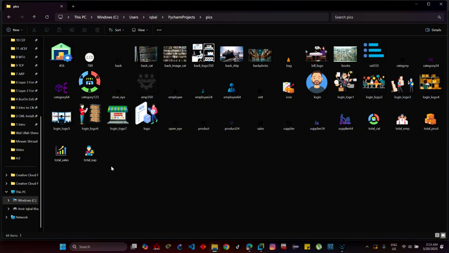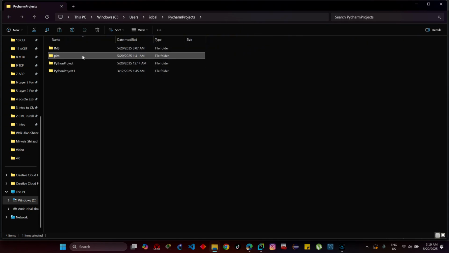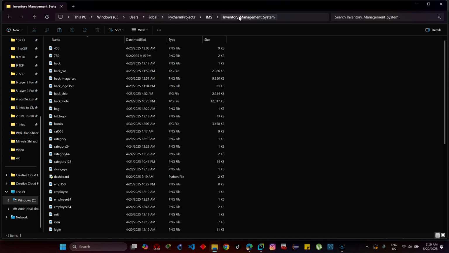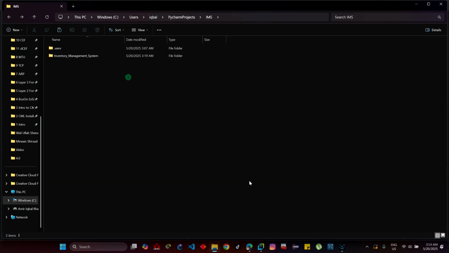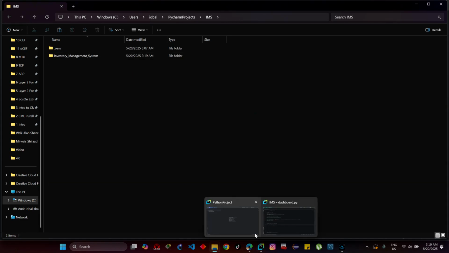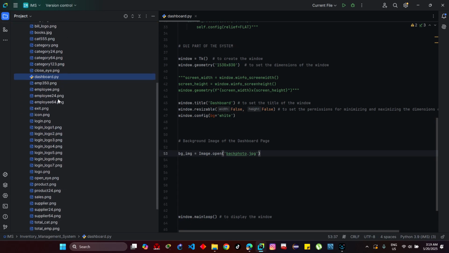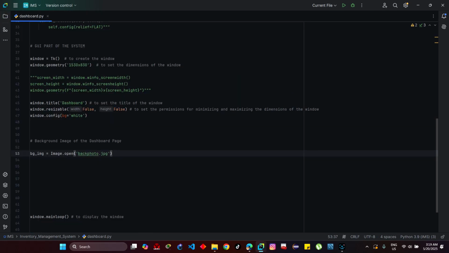So I have all the required pictures. You can download all required pictures for your project based on your interest. I'm pasting these pictures inside the inventory management system folder or directory here. You can see all are here. So again, I can say back photo.jpg.